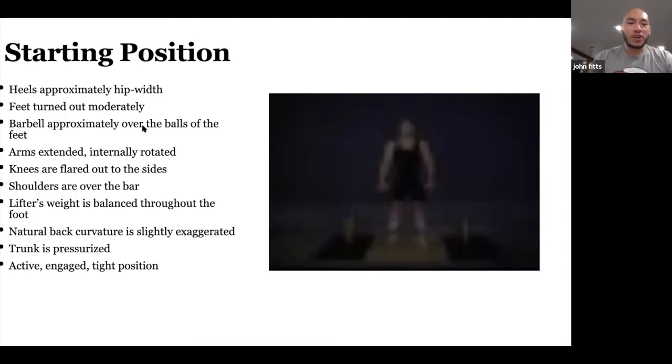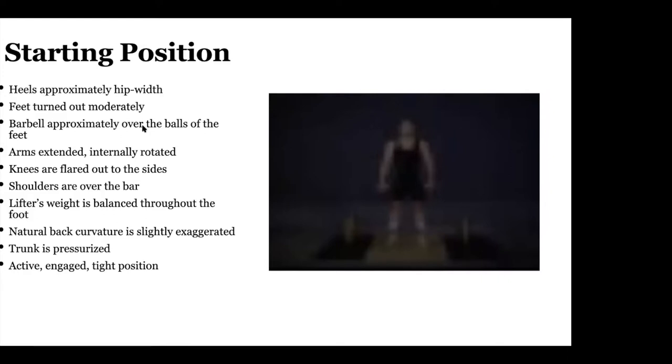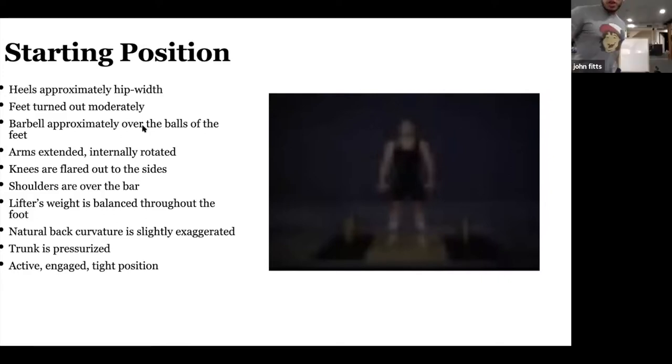Natural back curvature, slightly exaggerated. If you see someone pulling from the ground and you look at them from the back, they have that. The chest is flared up a little bit, right? And you look at them from the side, you can see the lower back curve. Let me show you guys right now. So it's normally something around this. A little bit of lower back curvature. Still an engaged section, though. You don't want to overdo it. You're not flaring open the rib cage so much so that all that pressure is pushing forward.